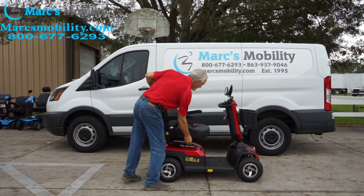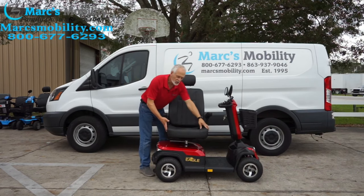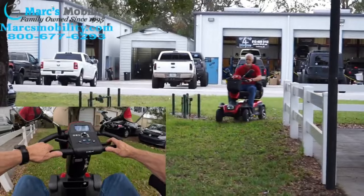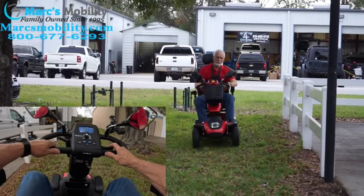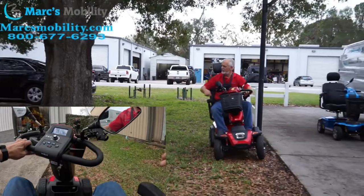Another advantage of the Golden Eagle is it only ships with white glove delivery service. When it comes from the manufacturer to your door, you're going to have a technician come, unbox it, put it together, and take away all the packing materials. That is a big selling point for individuals who can't put it together or don't have the ability to get rid of the trash — whether they live in a complex that doesn't allow it or they're handicapped and can't get rid of the pallet and boxes. With white glove, they take care of all of that for you.